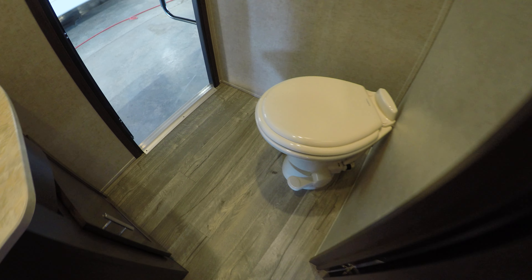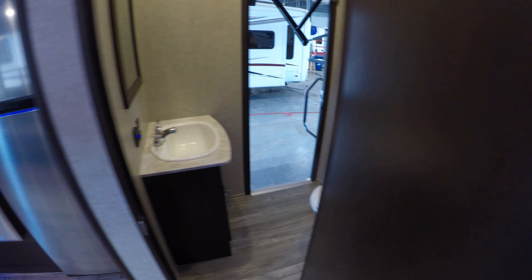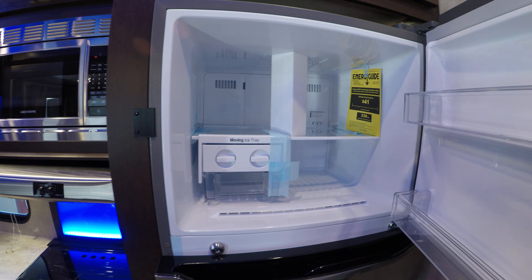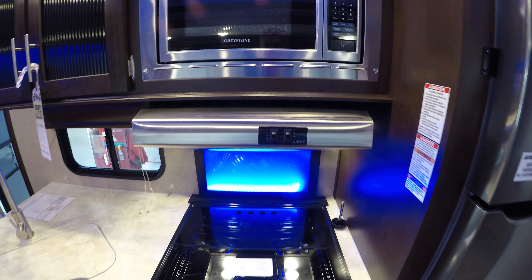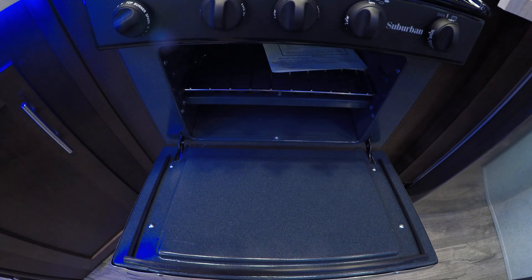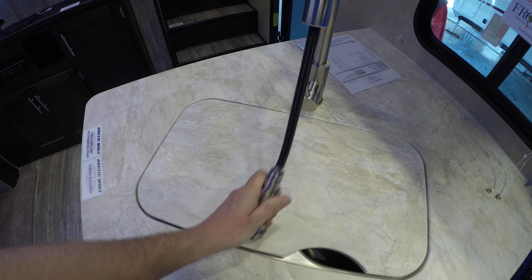There's the bathroom we kind of saw from the outside — lots of room in front of that toilet. Got your sink, mirror, lots of ceiling height in there. Then you've got your fridge. That was the 1,000-watt inverter we saw outside. And then you've got your ice maker right there — nice feature to have. Lots of storage. Stainless steel microwave. Then you've got the glass cooktop that goes out of the way so you can use it as countertop, and then when it's time to cook you just fold it up. There's your oven, more storage, your garbage can, lots of drawers, stainless steel sink, high-rise pull-out faucet.